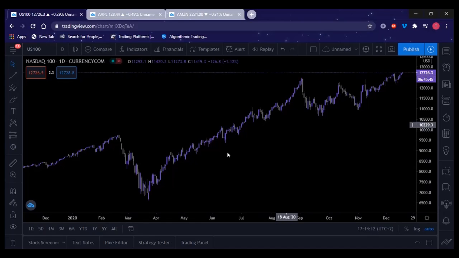And by follow the news, I don't mean you need to sit in front of the screen the whole day, just looking for entertainment. You're not looking for entertainment, you're looking for information. All right. So you need to follow the news. It will tell you exactly what is going to happen to the Nas100.